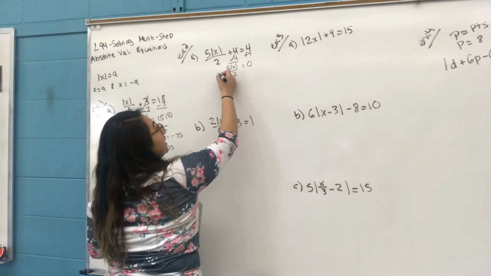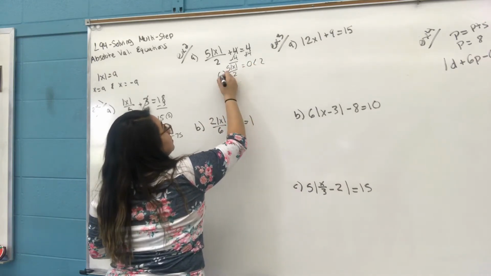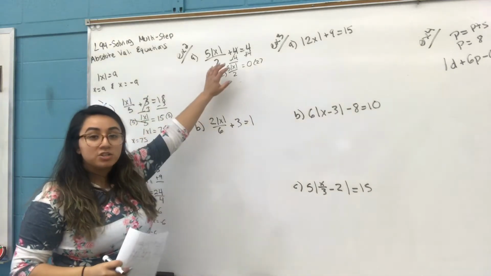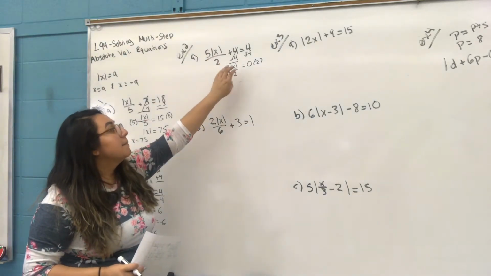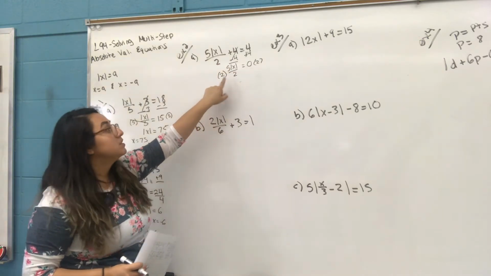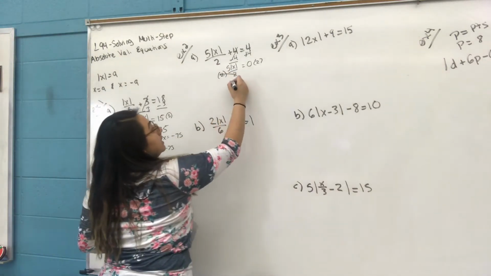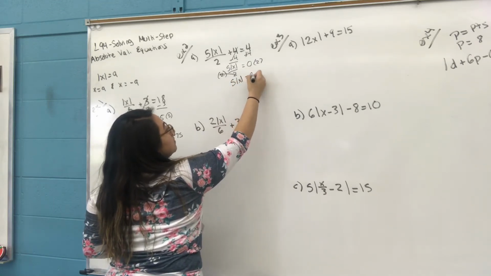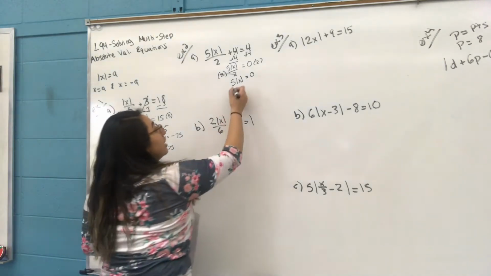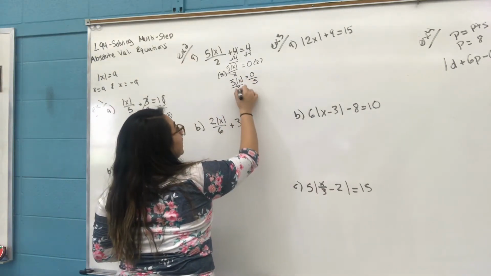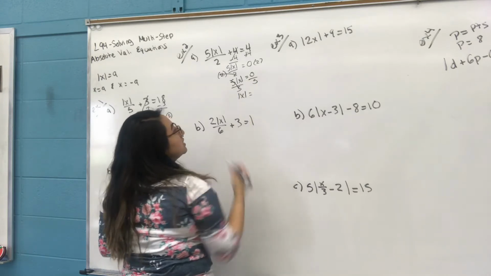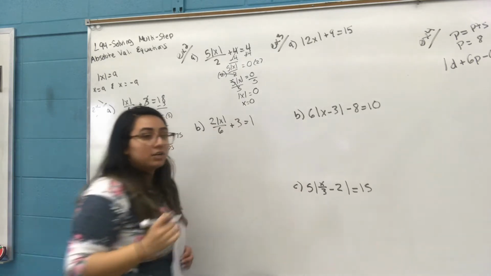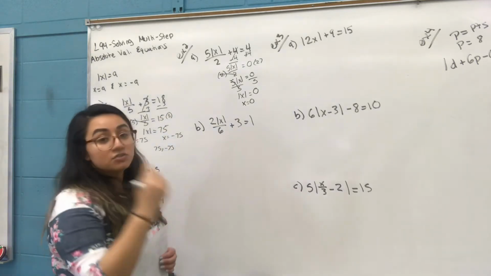Now we have to get rid of the fraction before we divide. So to do that, we have to multiply both sides. Here you have a fraction and you have multiplication going on. Try to get rid of what's separating the two, which is the fraction bar. So multiply both sides by 2. And then I have 5 times the absolute value of x. 0 times 2, again 0. Now you go ahead and divide both sides by 5, and now the bracket's officially by itself. 0 divided by 5 is 0. So your answer in this case is just 0. You don't have a 0 and -0. In this case, there's one answer.